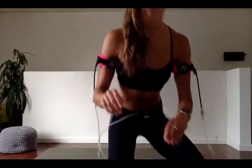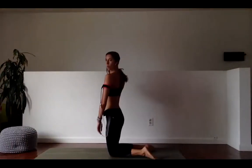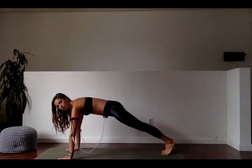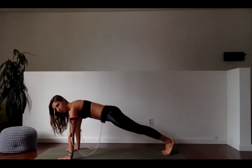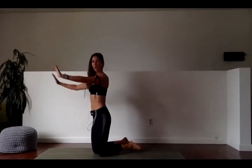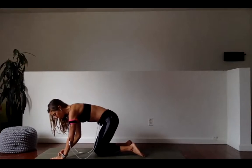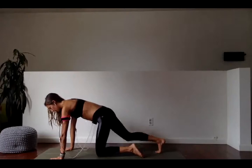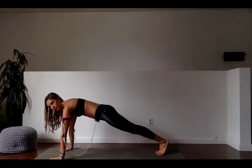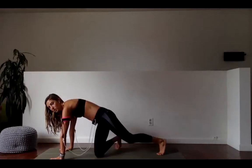The next move is just as precise, but instead of working the muscles of the chest, we're going to work specifically more into the muscles of the back — it's shoulder protraction and retraction. Make your way back into plank, keep your arms straight, drop the chest down and up. Shoulders are protracting and retracting, moving each way with a nice straight arm. Go ahead and make your way back into plank position. Try not to let your elbows bend the whole time.